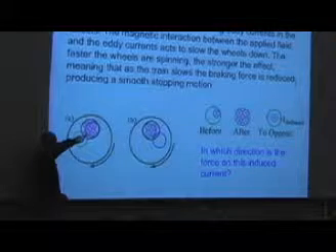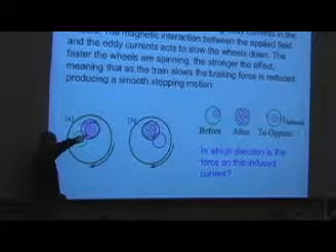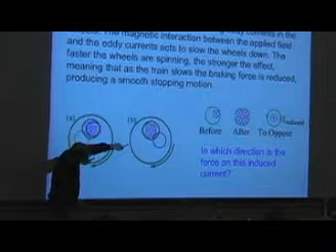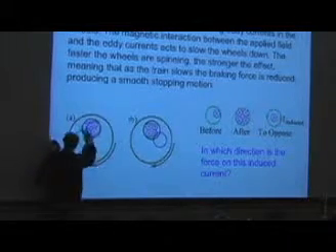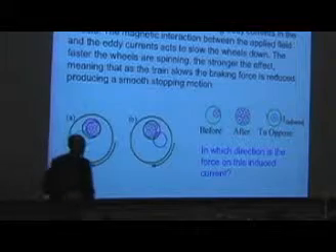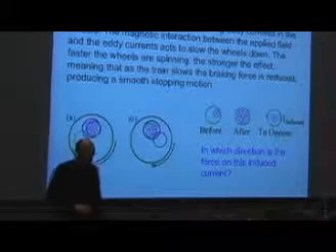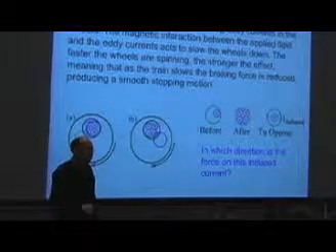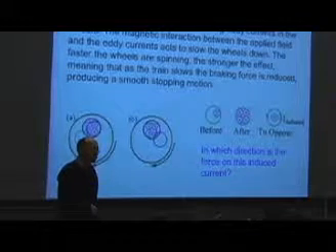So what really matters is the force we get here. Okay, so at that point, which way are we going? That way. So our current's basically in this direction. Our field is into the page. Which way is our force, according to our right-hand rule? Kind of down and to the left. Yeah, okay.